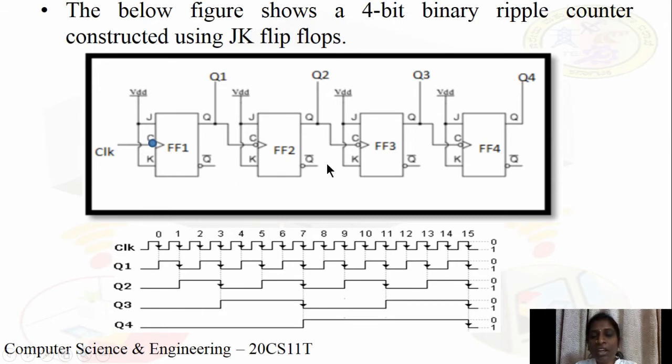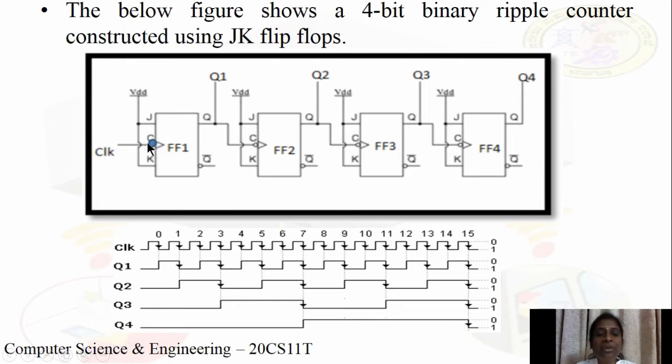Here, for every flip-flop, the 2 input values have been combined and named VDD, that is, the voltage power supply. Because these two have been connected and made VDD, it will always be in the high state, because as we all know, JK flip-flops toggle whenever the J value is equal to 1 and the K value is equal to 1. Next, the clock pulse will be given to the first flip-flop. And this clock is a negative edge triggered clock because one bubble symbol is here.